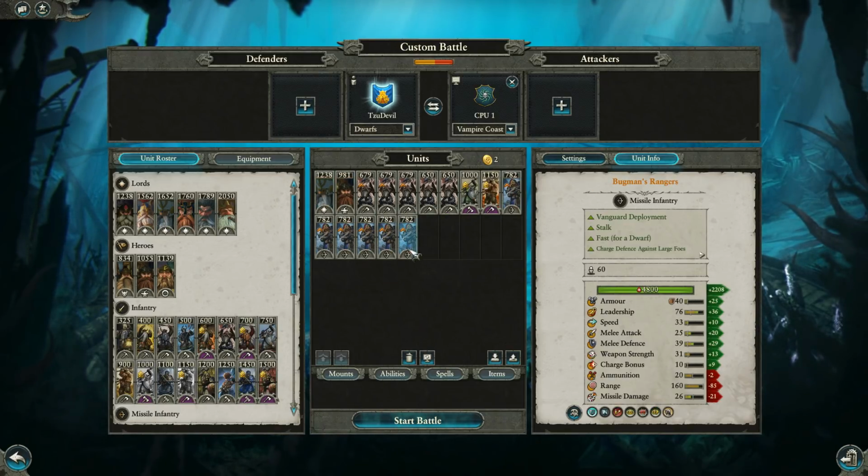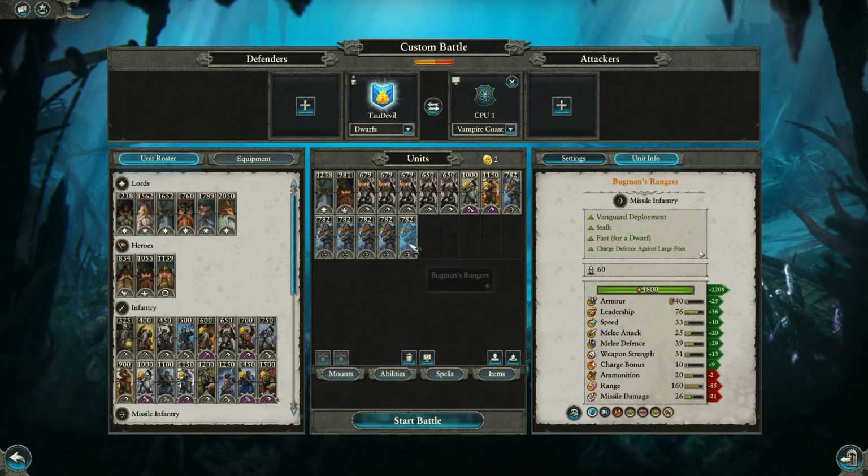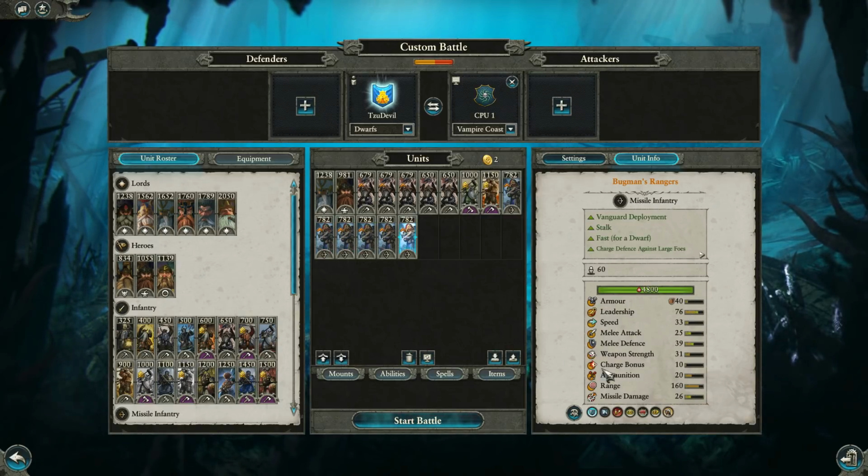I have 6 Bugman's Rangers. You can only have 5, and I'll go over the last tournament legal build, which is a really fun build. I think it's really cool. Anyways, the whole idea was that because it's an undead faction, I wanted to have all units with immune to psychology, so they wouldn't be worried about fear and terror.